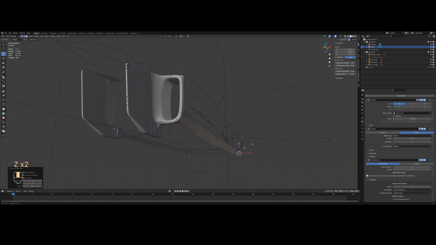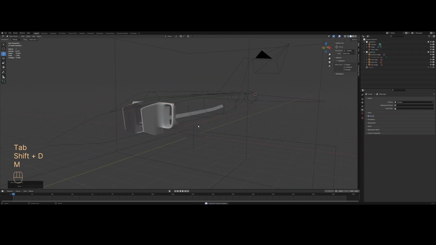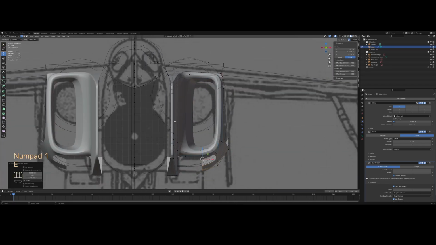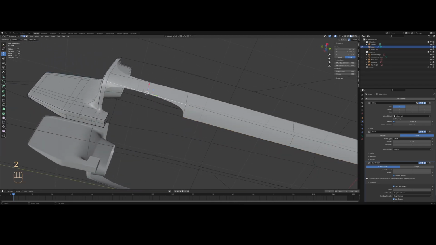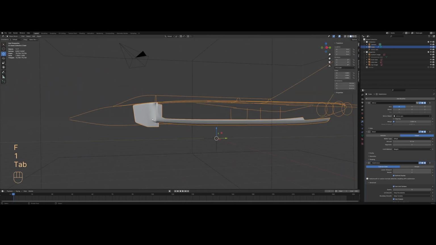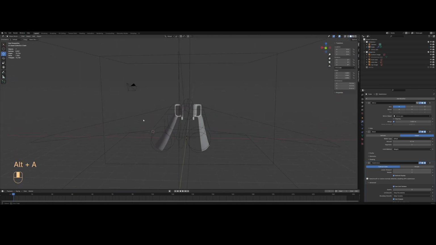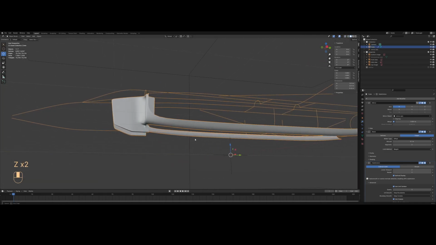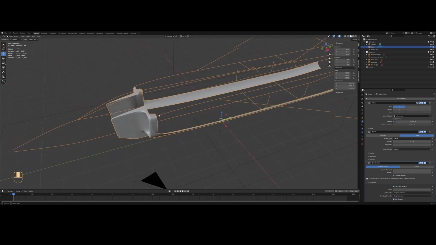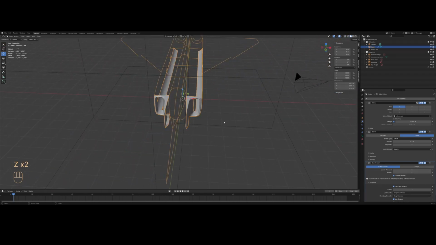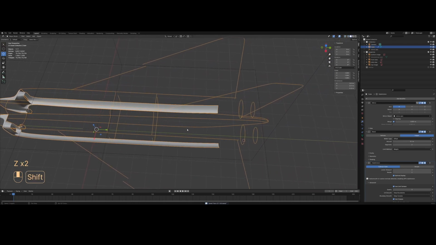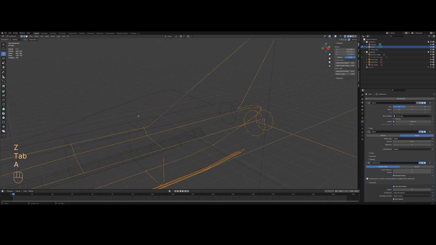Then I'll select the bottom vertices, and I'll do a backup just before, just in case something goes wrong. So I'll extrude them once again, just like this. Again, try to match the vertices on your intake. That way it's easier to fill in, it gets you cleaner geometry and better surfaces. Don't forget to save regularly. That way you don't lose much progress if it crashes.